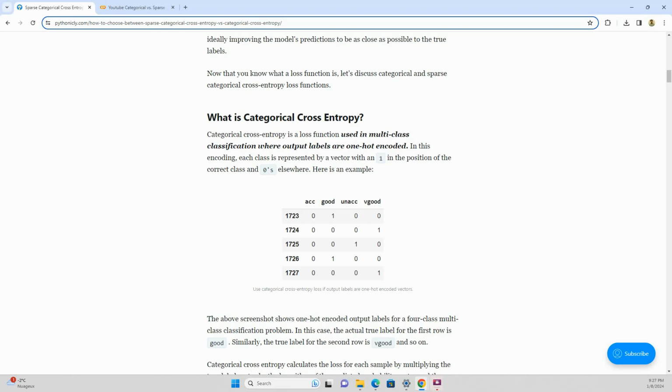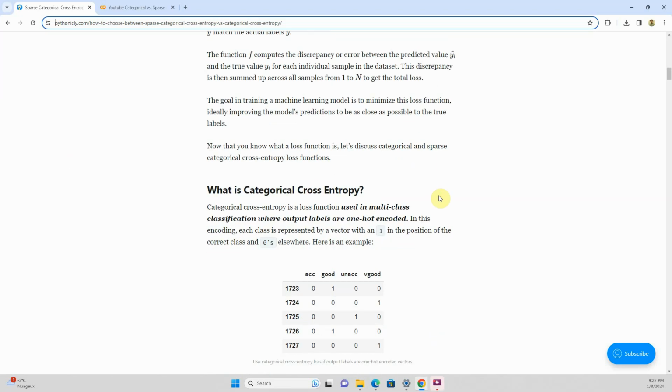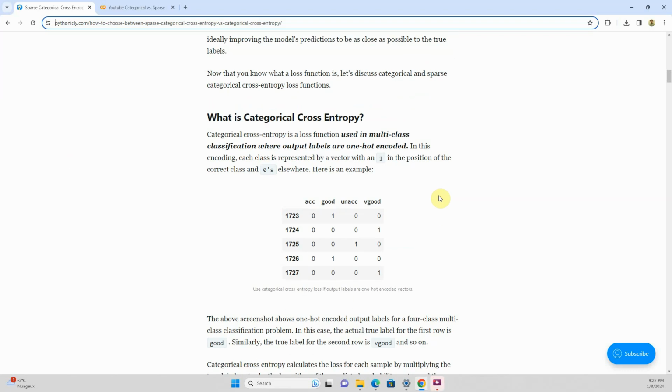In this video, I'm going to explain the difference between categorical cross entropy and sparse categorical cross entropy. When I started deep learning, particularly multi-class classification, this was a very confusing concept for me: when to use categorical cross entropy loss and when to use sparse categorical cross entropy loss functions. So in this video, I will explain when you should use each of them, and I will show you an example in TensorFlow Keras so that it clears your concept.